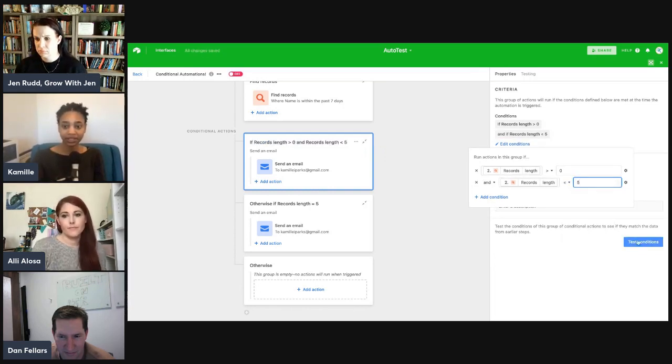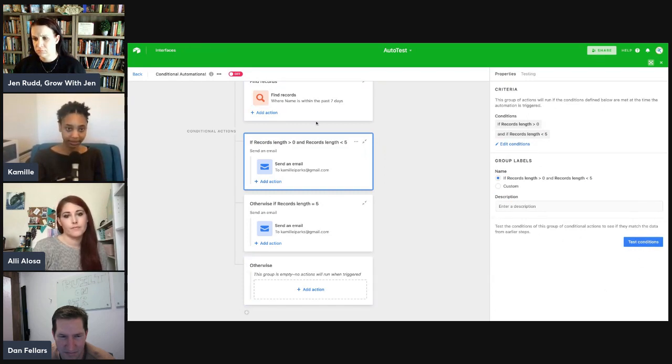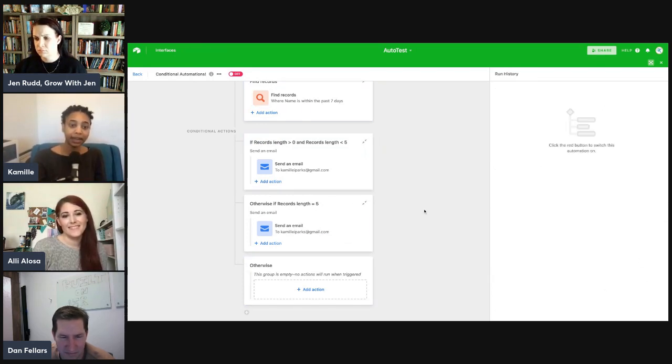Greater than 0, but less than 5. And if I test this, it won't work because the number is 0. But these are things to keep in mind when you're writing out conditions: all previous conditions must not be met for the next one to be checked. And then if none of them are met, you could have a catch-all at the end.